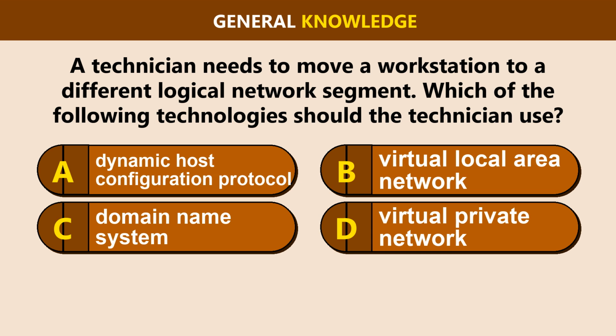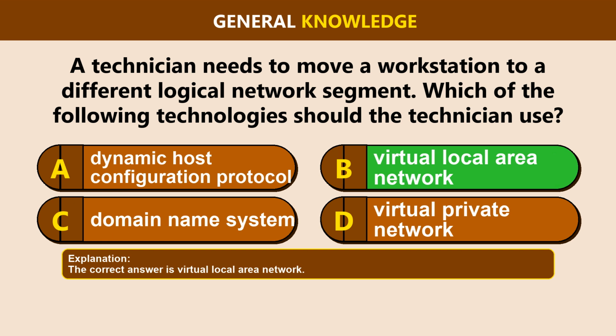Question 60. A technician needs to move a workstation to a different logical network segment. Which of the following technologies should the technician use? Option A, dynamic host configuration protocol. Option B, virtual local area network. Option C, domain name system. Option D, virtual private network. The correct answer is option B, virtual local area network.